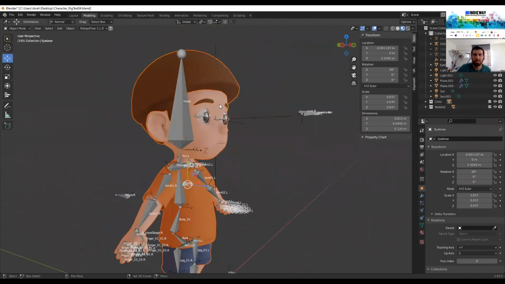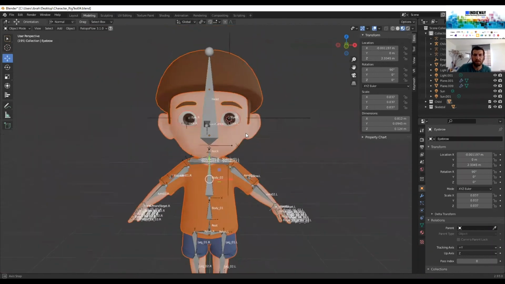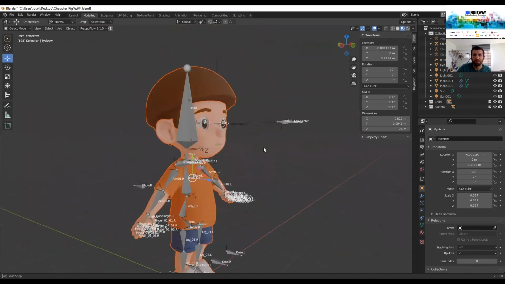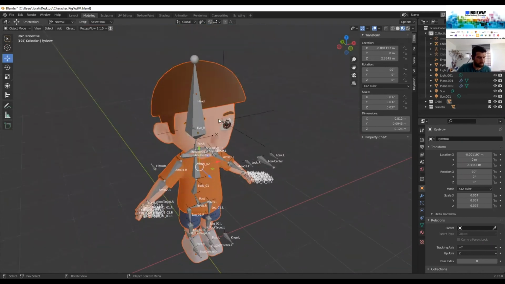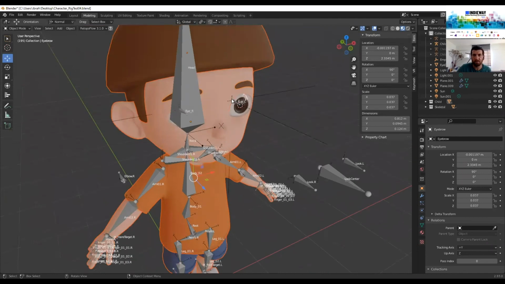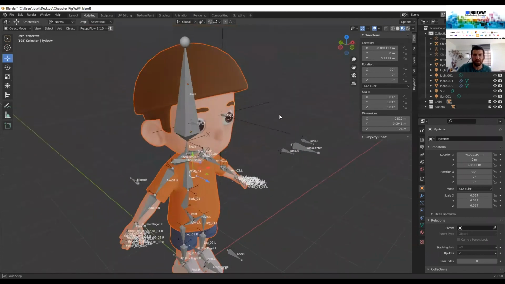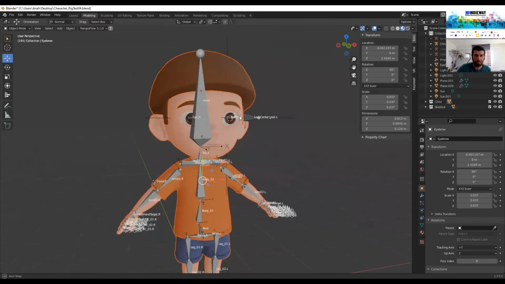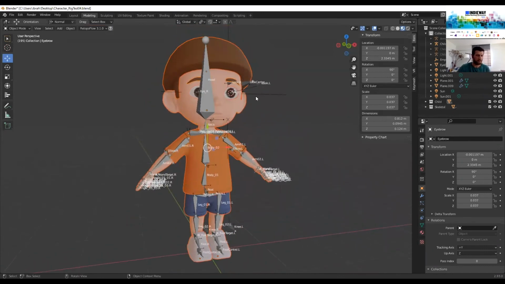Let's add the hair too, eyebrows, and I will be adding the eyes separately. That's why I'll be adding the eyes to bone. So now I only select the areas that I want affected.